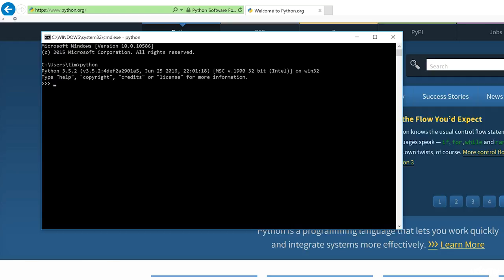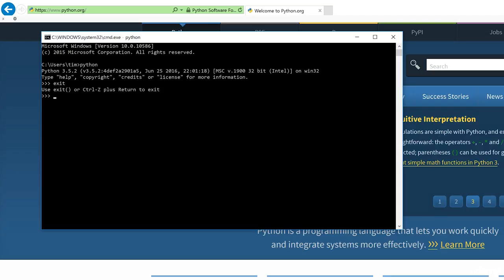Now you can see what's happened there is that it's come up and said Python, and we can see that it says Python 3.5.2. Again, note that that version may be different for you if you're looking at this at some point in the future when a new version of Python has been released. So if you do get the Python prompt, something similar to that, we know that it's successfully installed. You can type exit, with parentheses, to exit out of it.